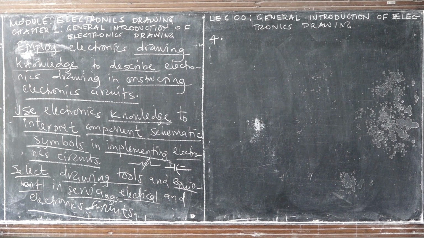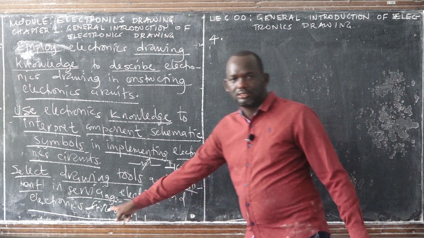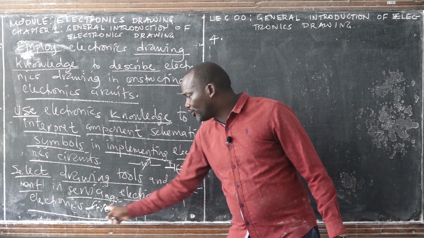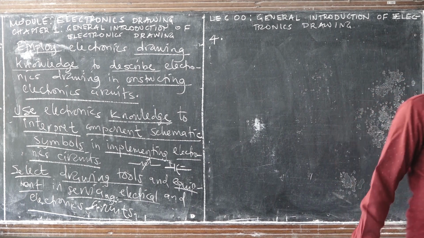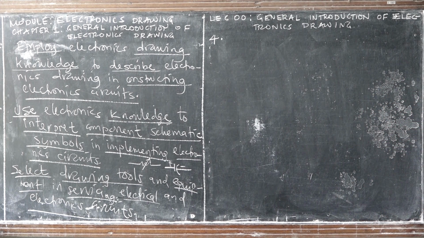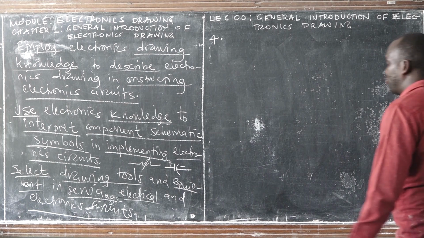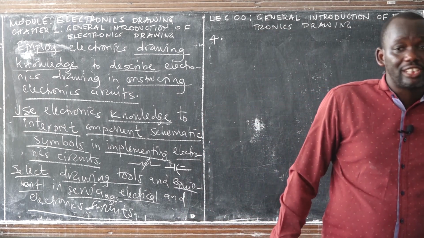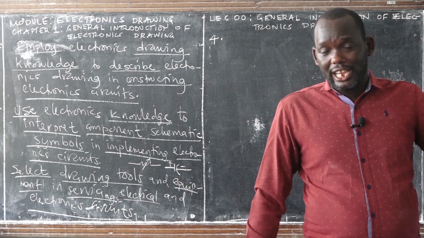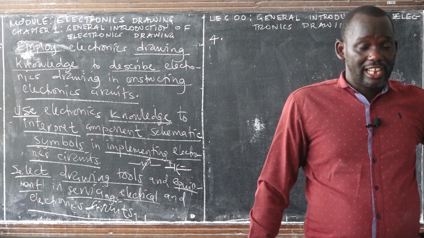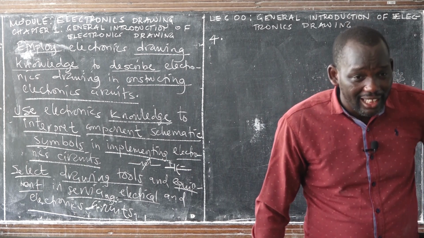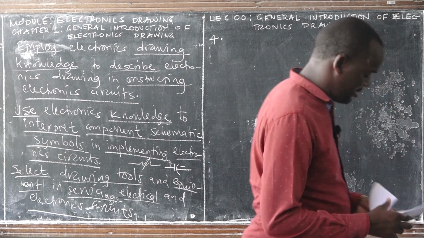Are we together? So that's why you say that you have to be able to select the drawing tools and equipment in servicing, not in design. Right? In servicing electrical and electronics what? So this module will not teach about electric circuits. Actually, according to these sub-enabling outcomes, this module does not have a responsibility to teach about electrical circuits and electronic circuits. It means there are some other modules that have to teach about that. But I know that you just have little and limited knowledge of electronic circuits. Are we together? Yes. That's the truth.